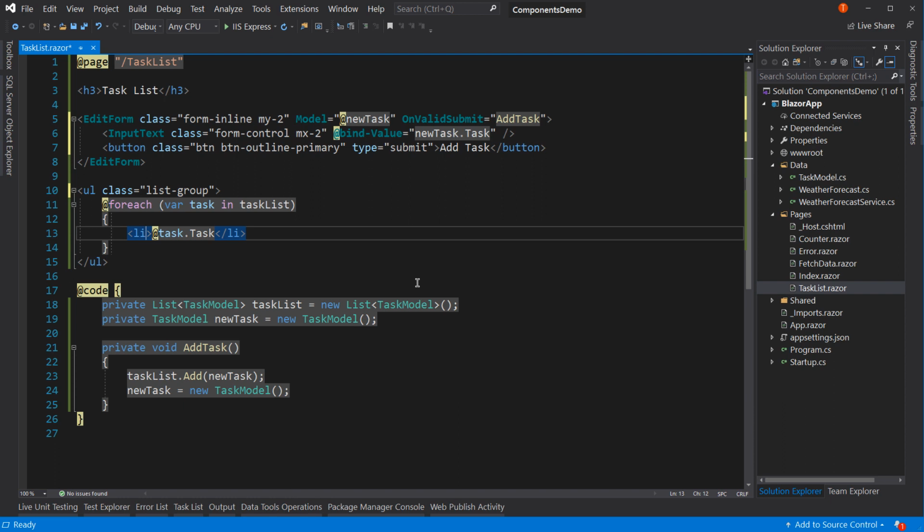Okay, so list item. So for list item, I want to say list group item, and I'm going to say list group item. Let's go with success. And a margin in the Y direction of 1. And it looks like I didn't put it in a class. Let's cut that out. Class equals. There we go.